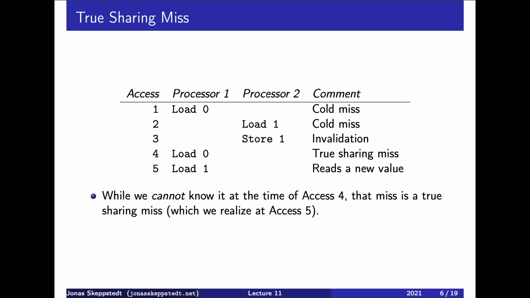So how can we know that the cache miss is a true sharing miss? If we look at the same program again, but add one more instruction, then at this point it is a true sharing miss, but it's not yet known. If we had fetched word 1, then it clearly would have been a true sharing miss, but we didn't. But we can look at the cache block as having a lifetime in the cache, from when it was fetched until it is removed for some reason, such as being invalidated or overwritten by some other data. During that lifetime, if the CPU accesses any new word, then it was a true sharing miss.